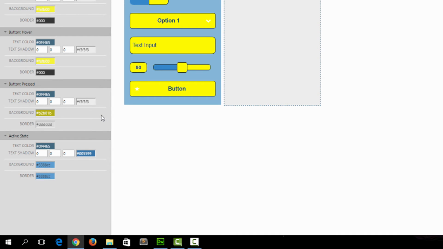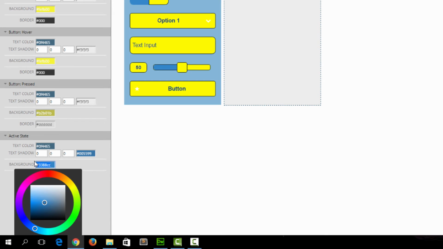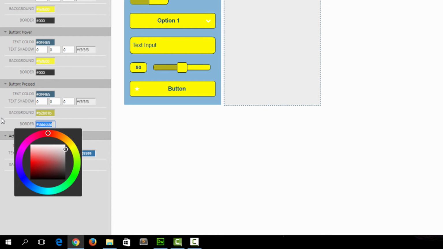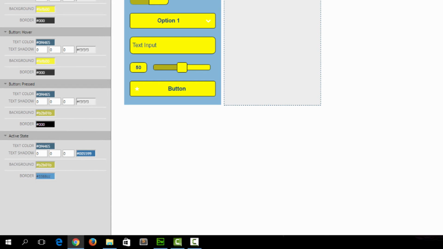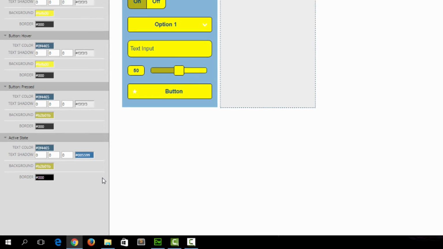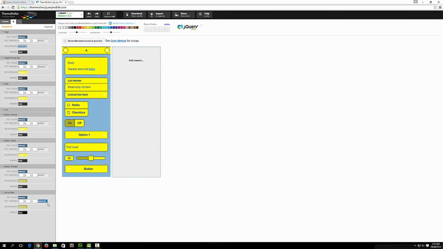And change their border to #000. That's the look of our theme basically done now. Time to export the theme in the next section.